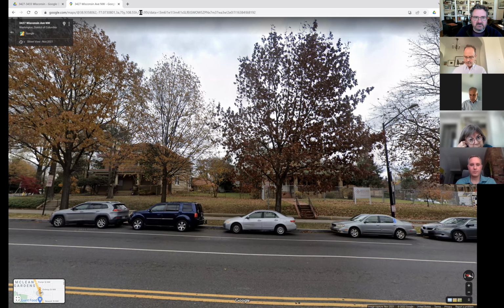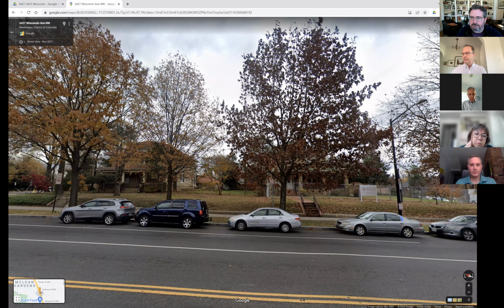You purchased this house on the right. Tell us a little bit more about what's going on. Yeah, so I purchased the house on the right. We refer to it as the green roof house. There's a vacant lot on the corner there. It's actually two separate lots. Both are zoned RA1. Started the design process, all the neighbor outreach, extensive outreach with the neighbors on Norton Street and Ordway. We proceeded through the process. I heard their concerns, revised the design, tweaked it. It was a real collaborative effort.